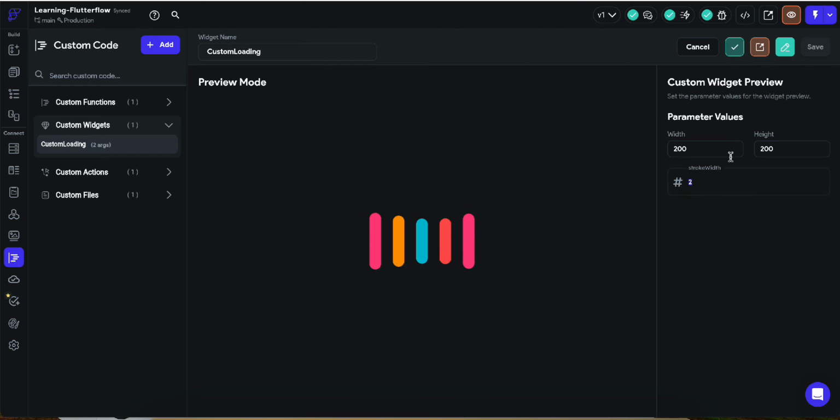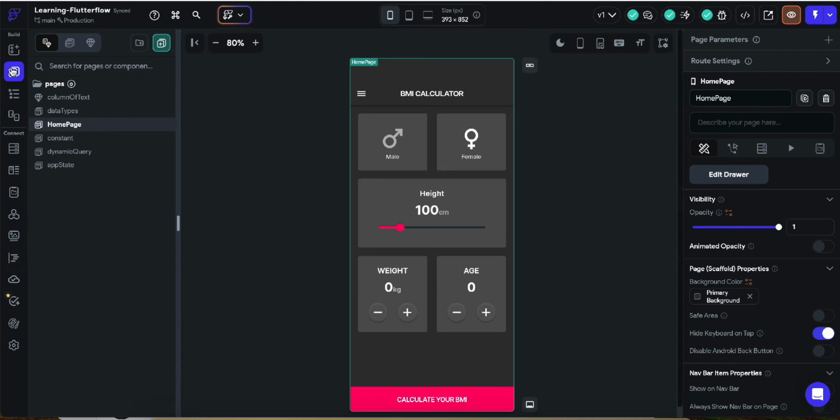Let's suppose I want width 200, but height would be 70, and let's see how it looks like. No, it's very small, so maybe we can change it to 120 to see. Yeah, it's fine. So let me save it. If I go back, you can see it's 120 still, and stock is 2. So whatever values you put here, when you put this widget into your front end, it will be showing based upon these values. Okay, so you don't feel any issue, because that's not an issue exactly.